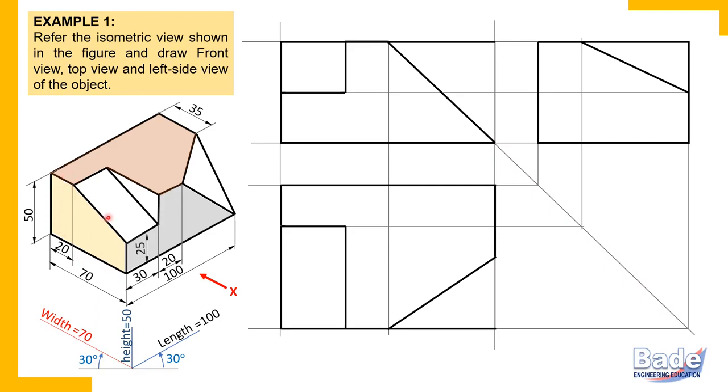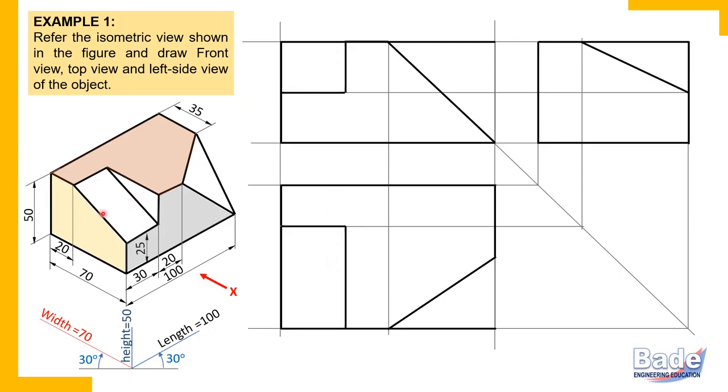If a surface has an edge perpendicular to PP, then that surface is perpendicular to PP. So this rectangular surface is perpendicular to PP and therefore it appears as a line in the side view, and it is this line. It is that inclined surface. This is the edge of that inclined surface, and that edge itself becomes the entire surface because the surface is perpendicular to PP. But this surface appears in the front view and also in the top view.